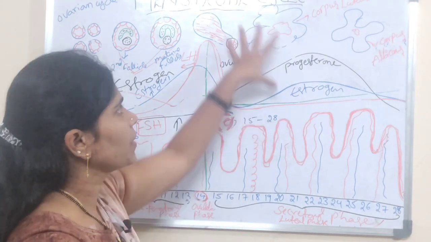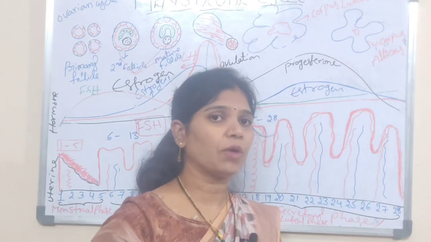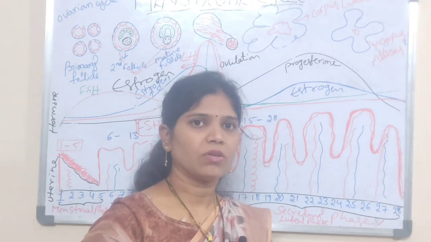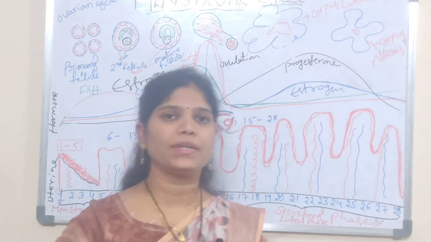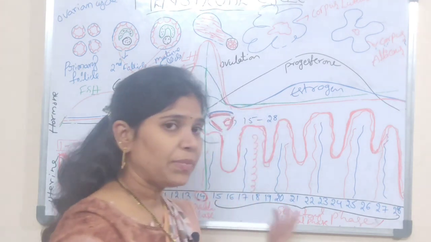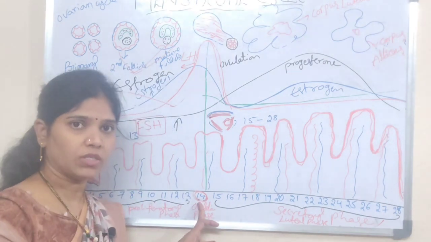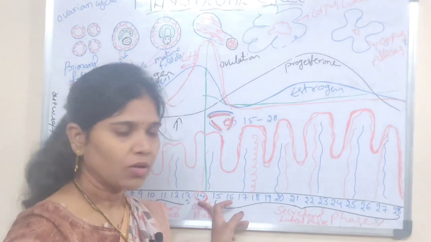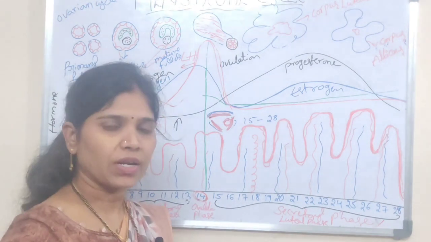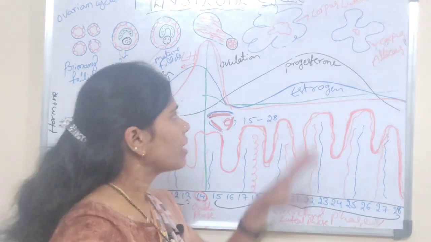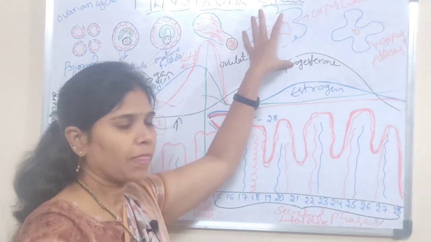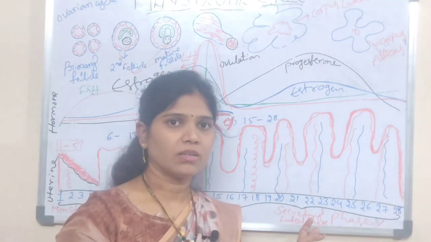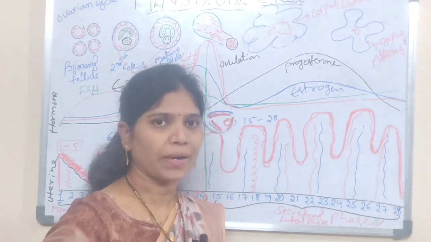That's why this corpus luteum releases a high level of progesterone. It has to prepare the endometrium with high blood circulation and high hormones, so implantation will take place easily. At the same time, suppose on the 14th day ovulation was done, but they did not have any sexual contact. There is no fertilization. So what is happening? There is no fertilization, so there is no implantation. Corpus luteum helps for the implantation, but the sperm has not contacted the egg. Failure of fertilization means failure of implantation.